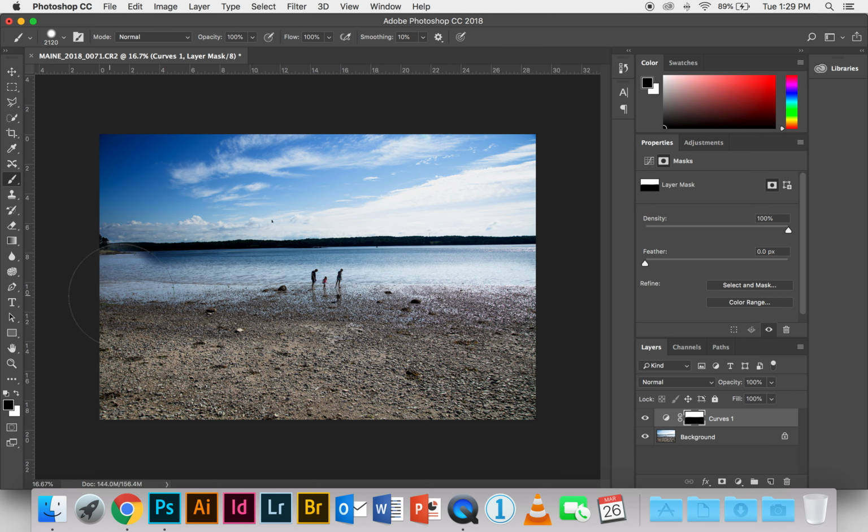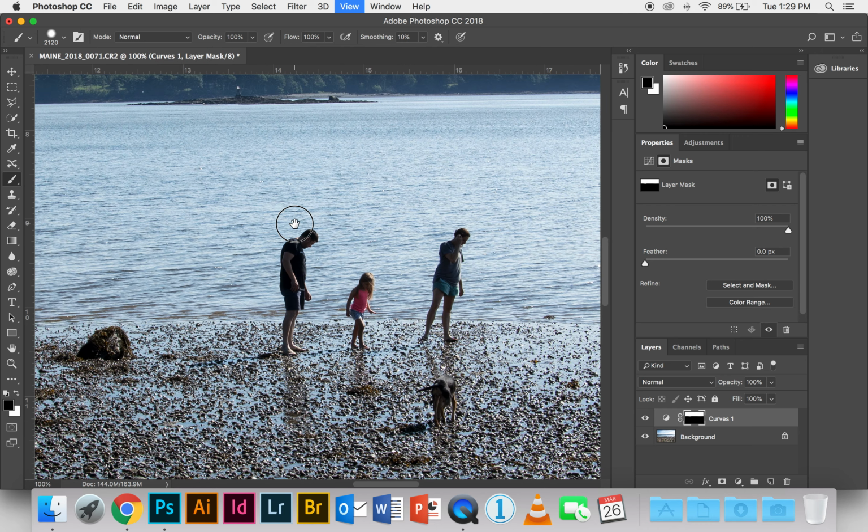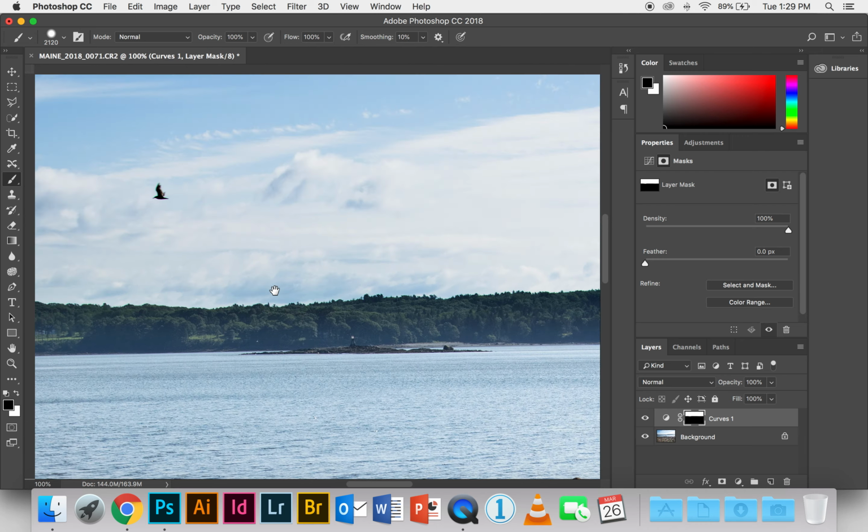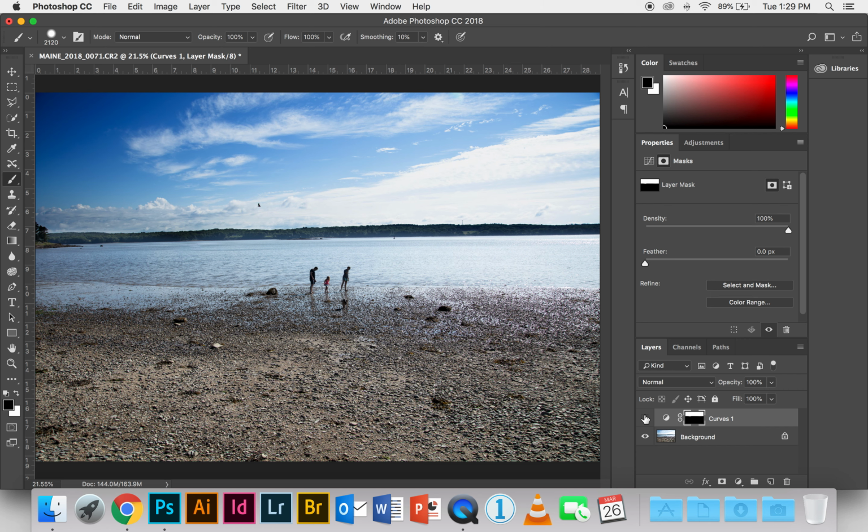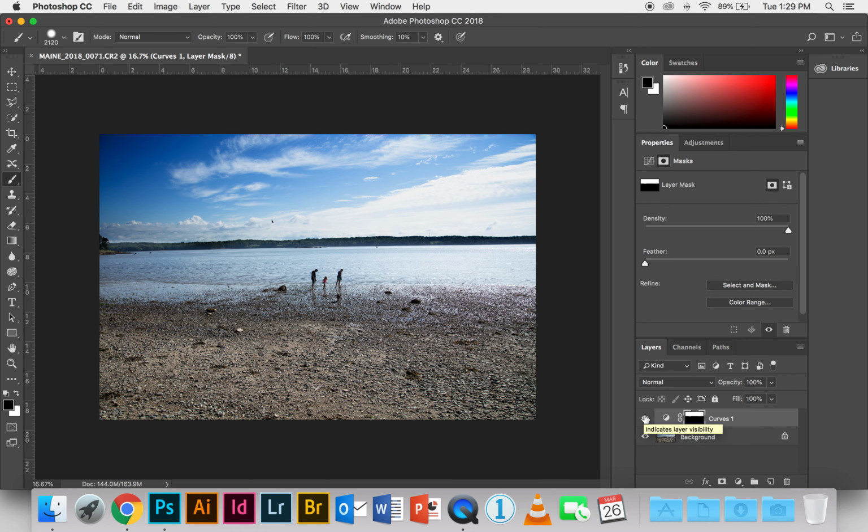you can see that that adjustment is being hidden from the bottom portion of my image, but revealed in the top portion of my image. It would probably be a good idea to zoom in a little bit more closely and get this edge a bit more perfect here, but for the purposes of demonstration, I think this works just fine. So you can see here that the top of my image has darkened down and the bottom of my image has remained the same. That's because I've hidden the layer mask on the bottom half of the image by painting it with black.